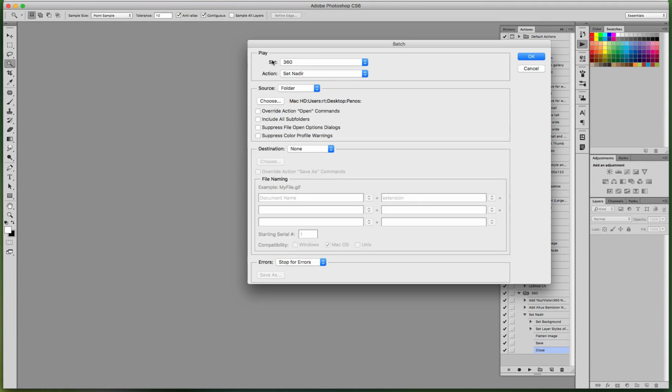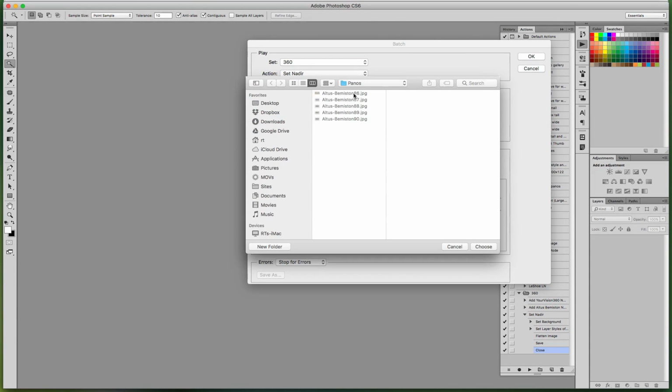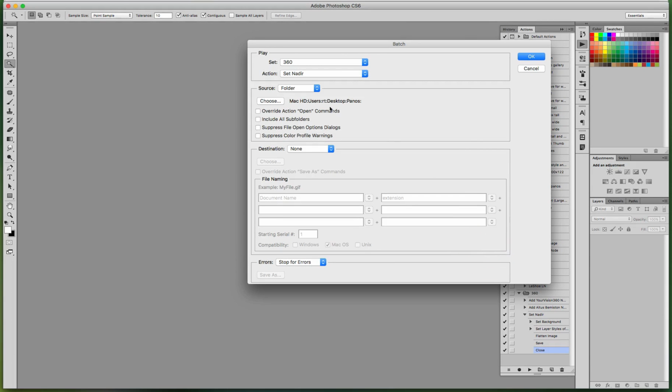In the batch process, I make sure that my action is selected as set nadir process, and I want to choose as source my folder of images. I'm choosing my pano folder where I have all these images as a source, and as a destination I'm choosing none because everything is going to be completed in the process that I created in the action.